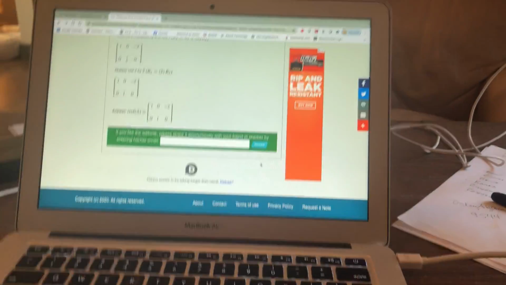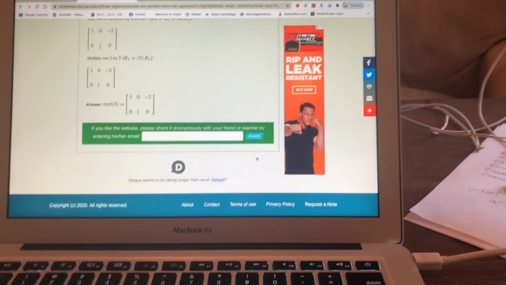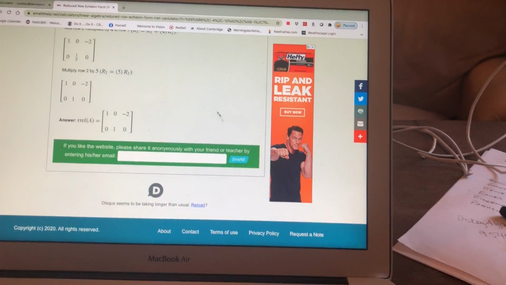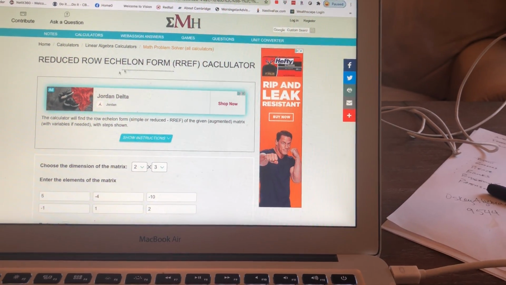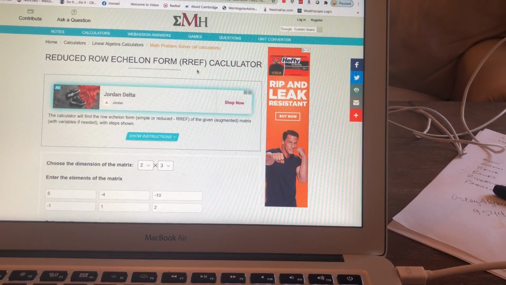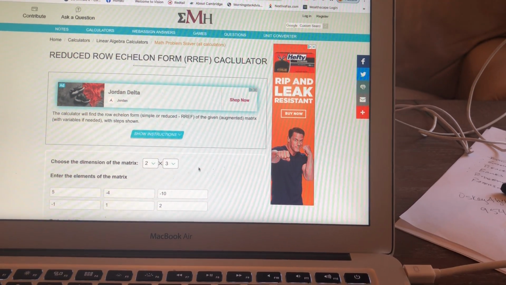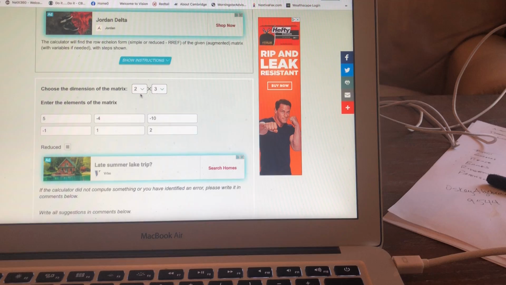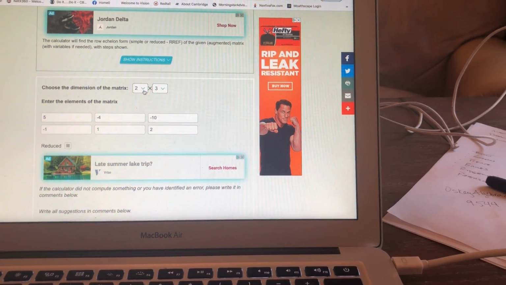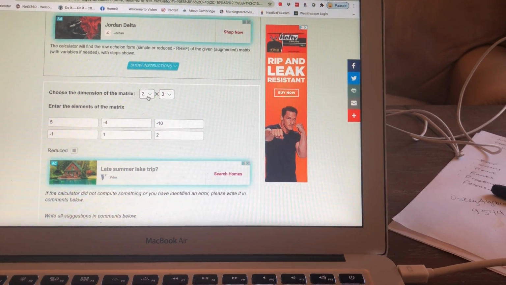This can be done in your calculator, but I'm going to show you a computer program here. I linked this in the video. It looks like this, a reduced row echelon form, or RREF, calculator. This number here is the number of rows, so how many rows you have going across.